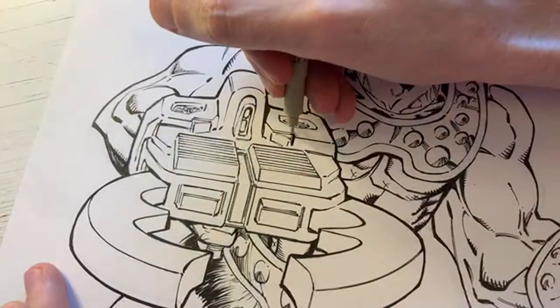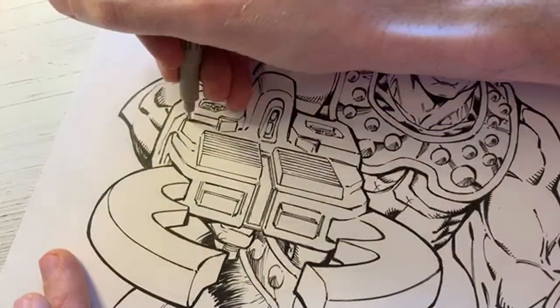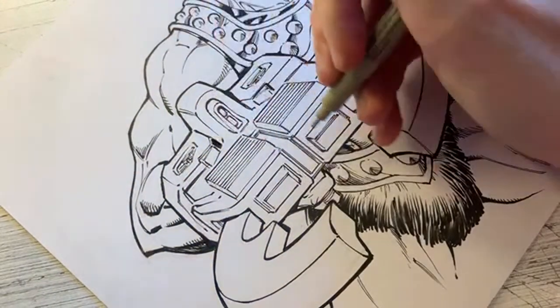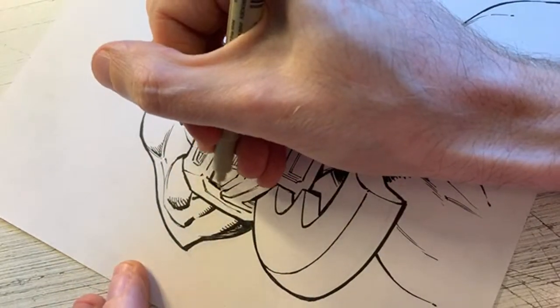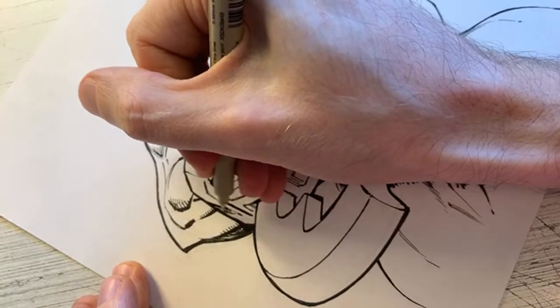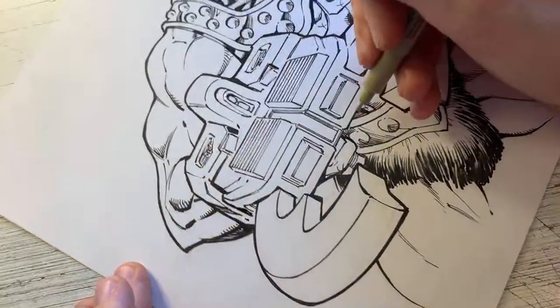So I'm putting some more dark areas here into the clamp, just to give it some more weight.